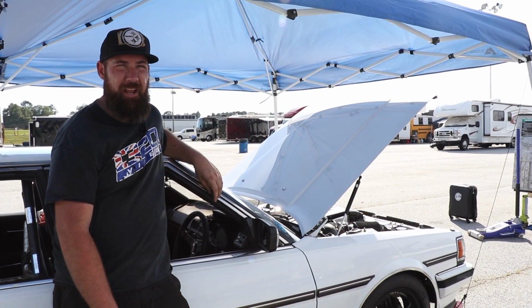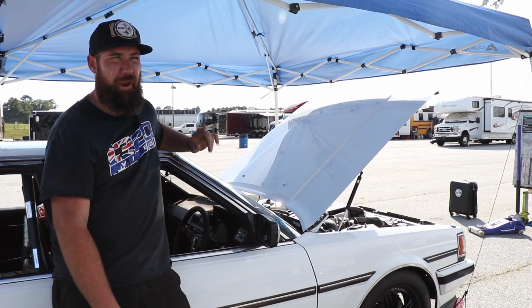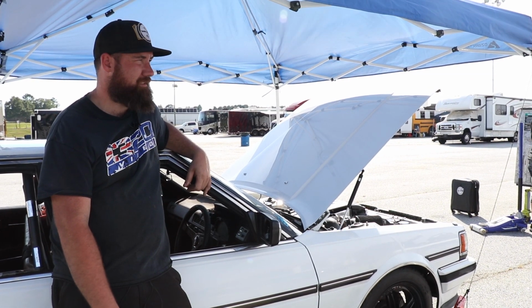They didn't quite pan out the way we'd hoped. We didn't get a run on the track. They've actually had a few problems with timing today, so the actual race meet is still going. They were planning on putting testing on this afternoon. So we've hung around all day in hopes of getting a test.